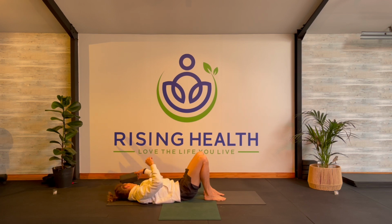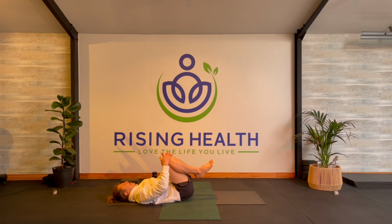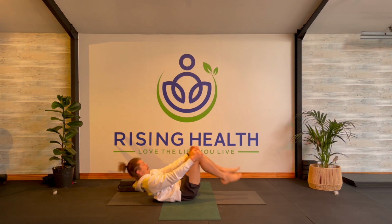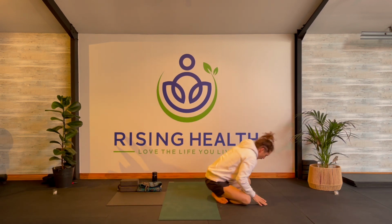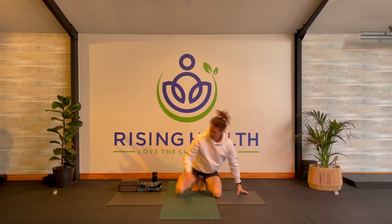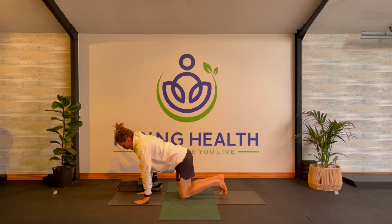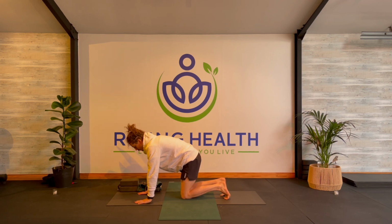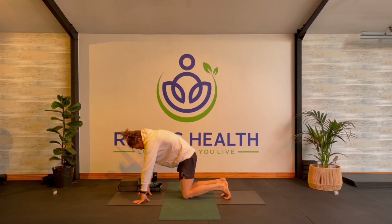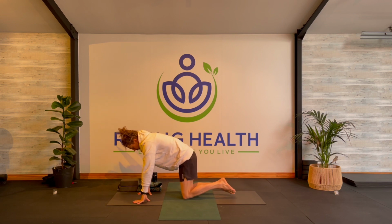Pulling that block back to the side. Going to give your knees a hug. I'm going to rock and roll. When you're ready, up to seated, we're going to come into a little cat-cow. So find your way to tabletop. Nice work. Spin around here. So straight into a nice little cat-cow. You don't need me here, just breathe and move.